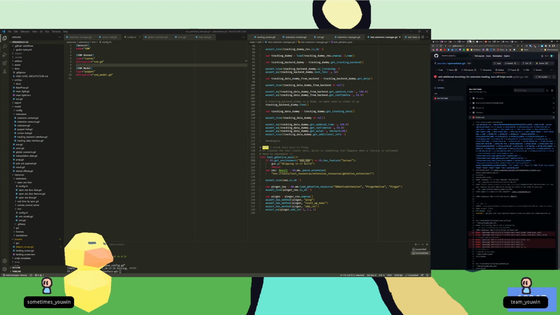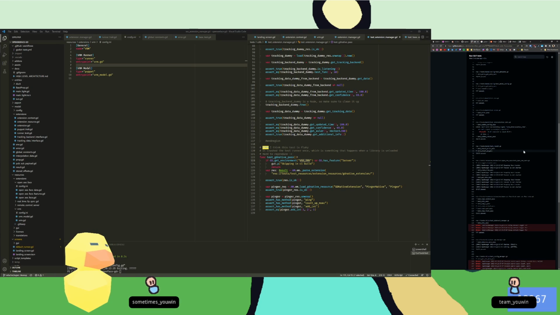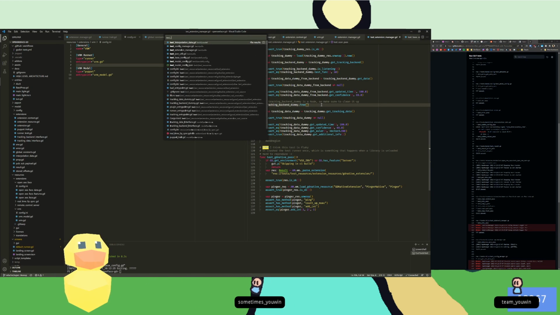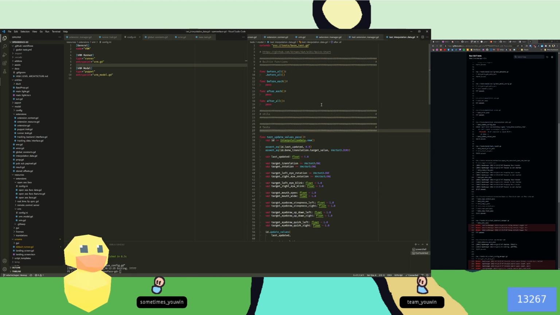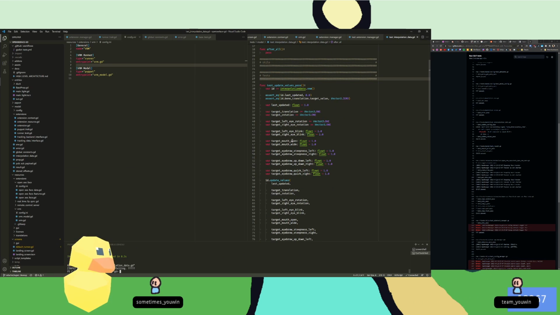So the error was in, can't emit. Oh, I see. It's test interpolation data. Does this work? Run current script. Huh. Really?